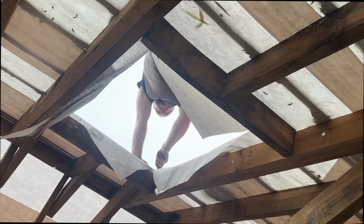So just from this skylight I can see an oak tree, a sweet chestnut, another oak tree. Epicness. I think if we can move these timbers to here, then I can stand on them through the hole. It's a bit easier than clambering around. Good. Can you help me somehow? Yeah, I will find a ladder. Okay.